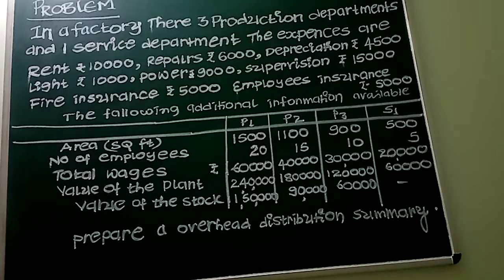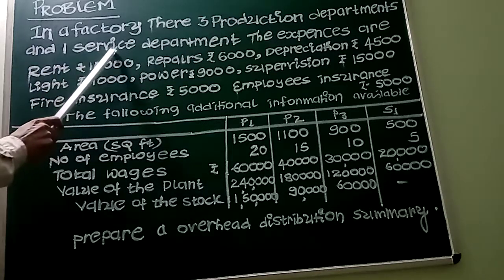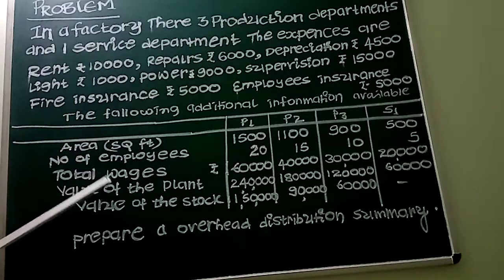And in my earlier discussion, I had already explained how to apportion the production department and service department expenses on some suitable basis. If you take, for example, these are the items of expenses, and this will be considered as the basis for apportionment. The expenses are like this. So rent should be apportioned on the basis of area occupied.